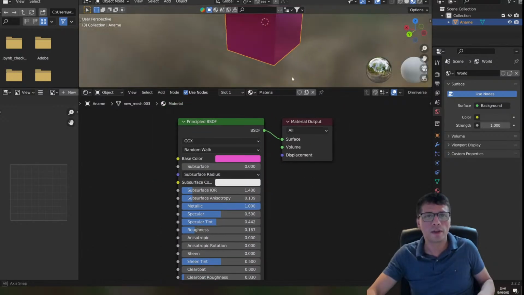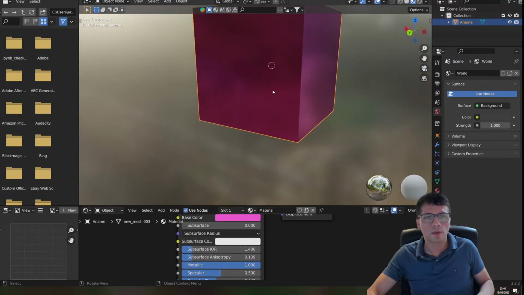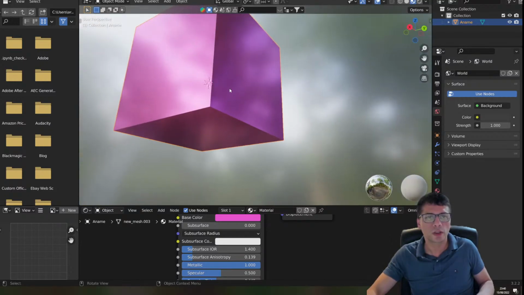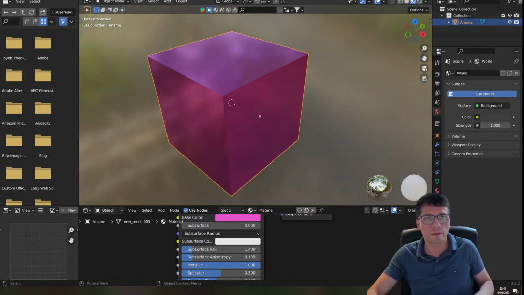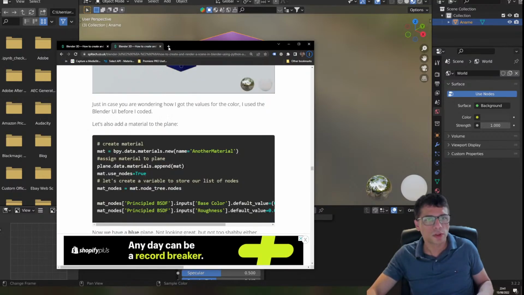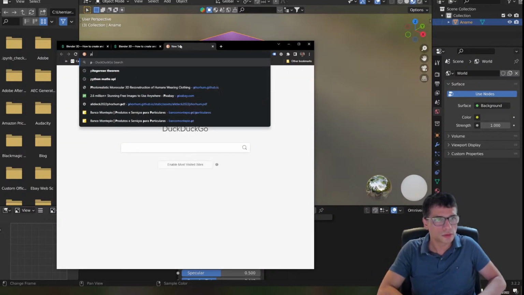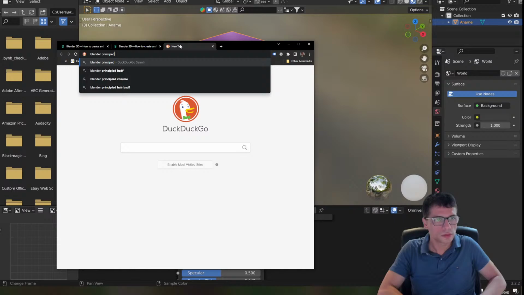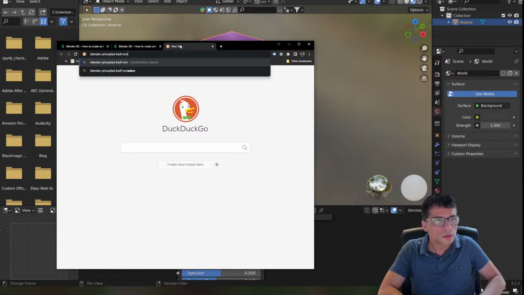So I think if I spend a good amount of time looking at all the material properties in Blender, I can create something very cool. I wanted something that emits light, so let me see if there's an example. Principled. Emission.